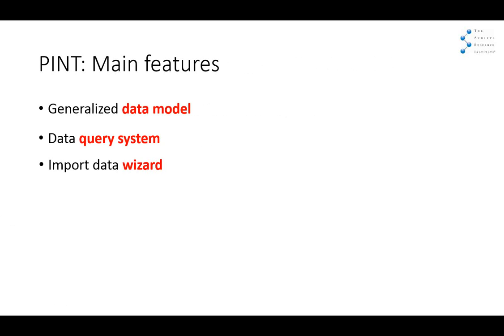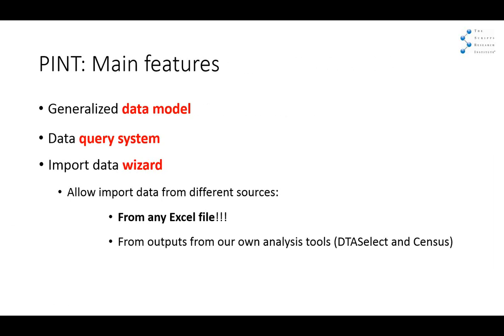Then how to import the data? So we have built a kind of import data wizard. So the idea is to import the data from different sources. So we now support output from our own analysis tools that we use here, like DTASelect and Census. These tools are included in the IP2 software suite that was presented the other day by Robin Park, but also we want to import the data from any Excel file.